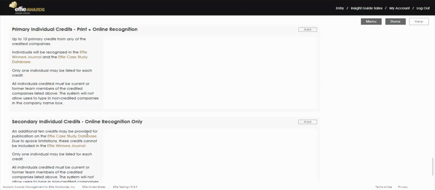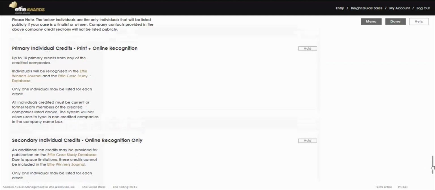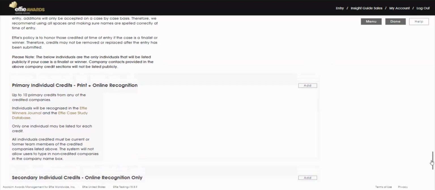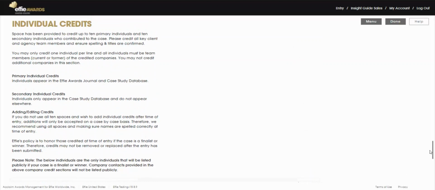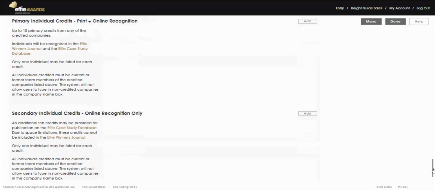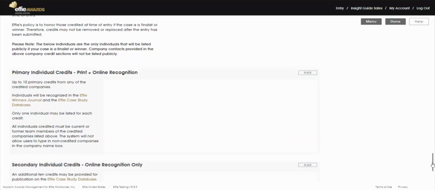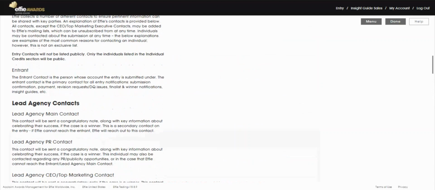The credits you provide must be from the companies that were credited previously, and keep in mind it is okay if you do have some former team members that you wish to credit here. We want people to be recognized even if they've moved on to a different organization. And then you can also reorganize those individual credits just as you could the company credits.